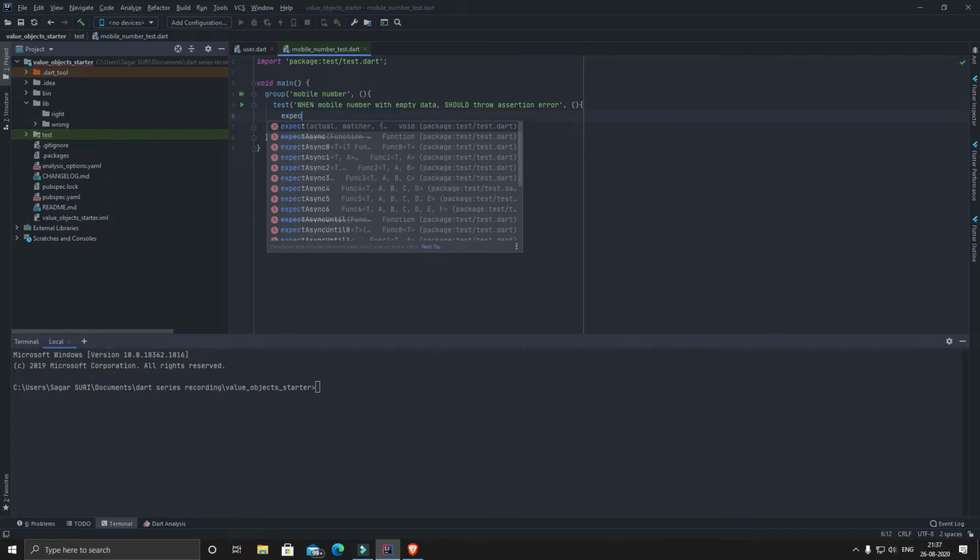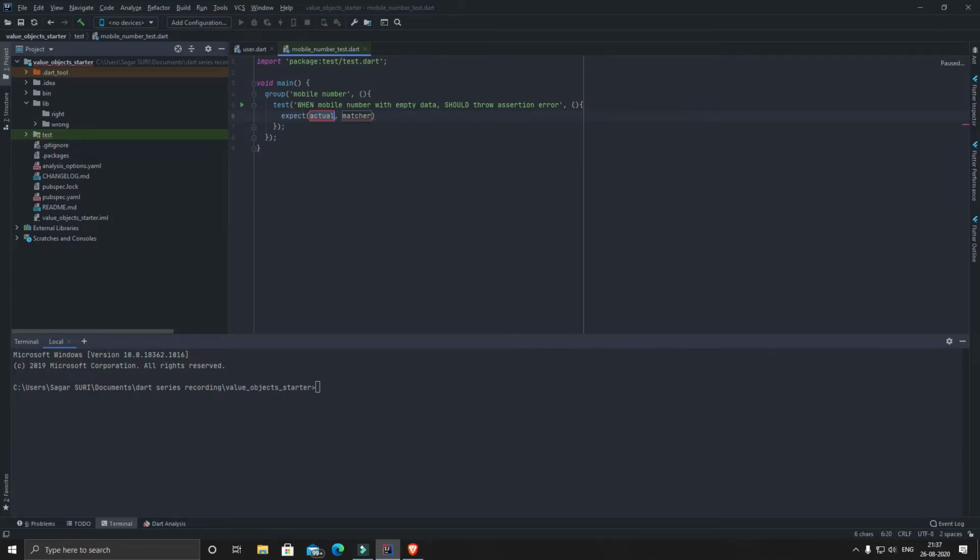I will write the first test, and this is going to be a failing test because we are following the TDD approach, that is the red green refactor.